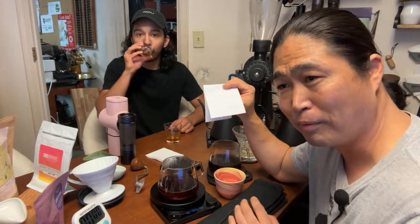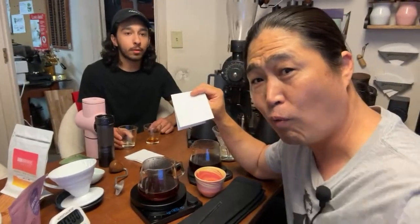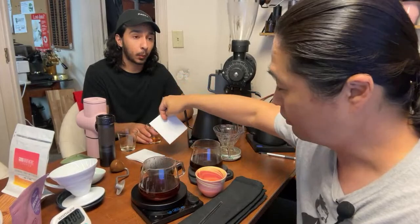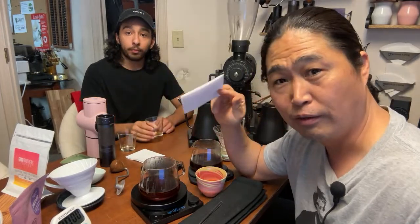So this is the anaerobic coffee. I'm very curious to see the washed coffee we're about to do. So the anaerobic coffee goes to GP6, head to head, GP6 versus the Pietro, with a V60, that's a cone-shaped paper. All right. So GP6 wins.